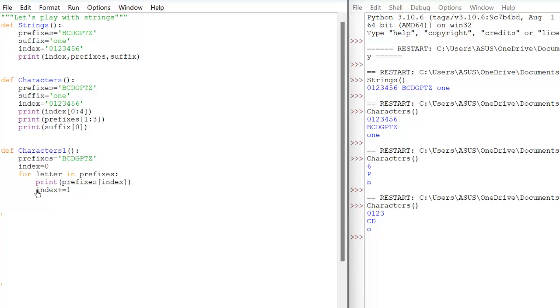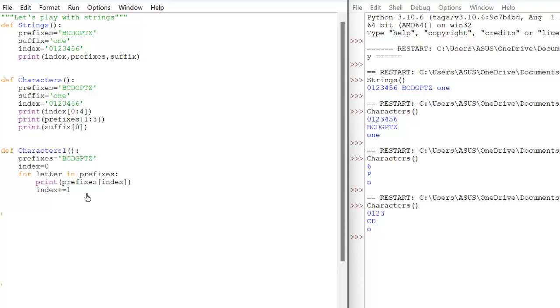After that, the program will update. That is, it will increase by step 1. Index will increase by step 1. So here becomes 1. Then it prints the index 1 character, which is C. It repeats until all the characters in this string are used up.